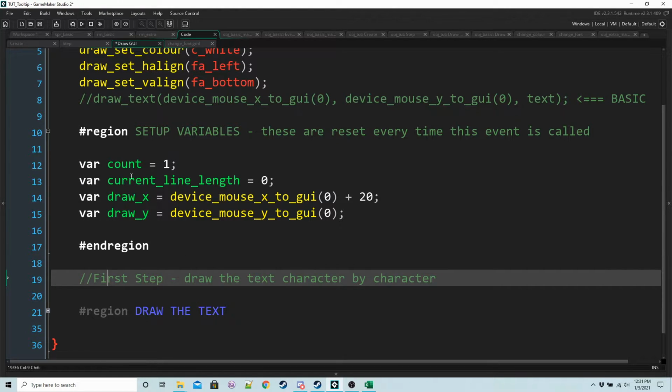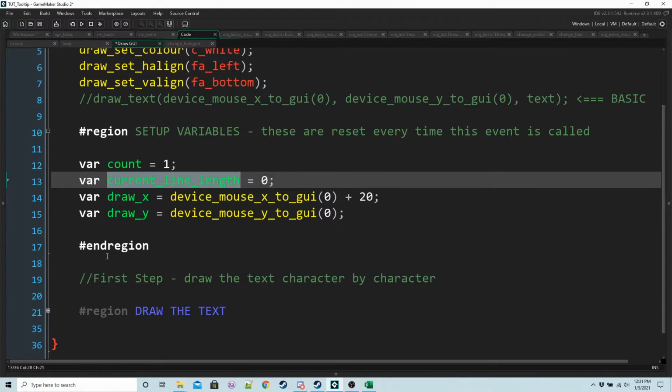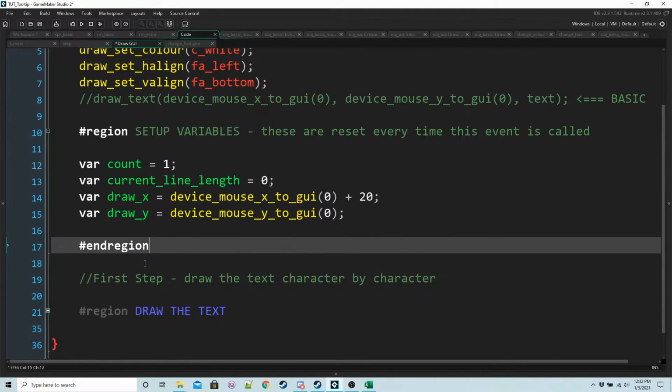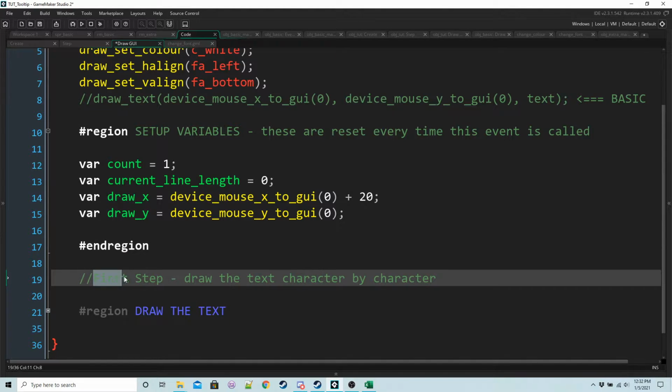Okay, so for current line length, we're going to be using DrawX to draw characters across the screen. But how do we know where to draw each character? Well, I've coded it so that you can use any kind of font. It doesn't have to be monospace. But in fonts that aren't monospace, the width of each character can be different.